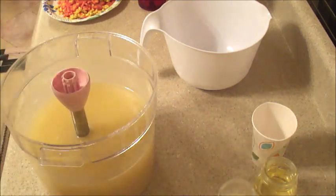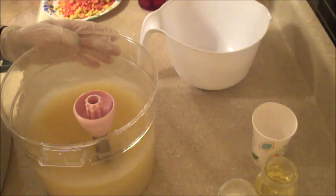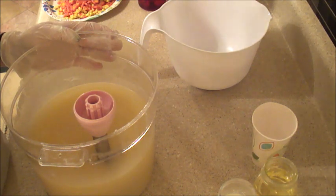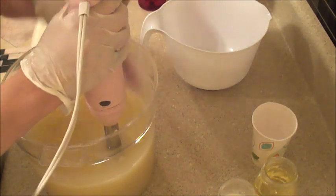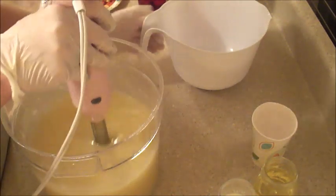I mixed it up ahead of time so I could make sure I had the color I wanted. So the cupcake base is going to be mostly green, and the piping is going to be white with a little bit of green on the edges. And then I put little grass on the top with flowers. I'm going to try to get it as similar as I did when I made the first batch. I have a video of that, but it's way back to when I first started making soap.